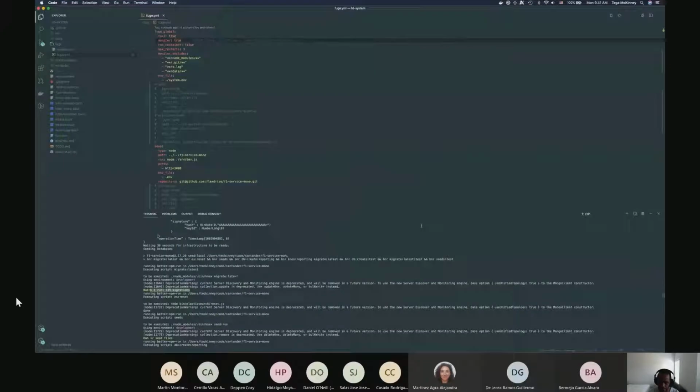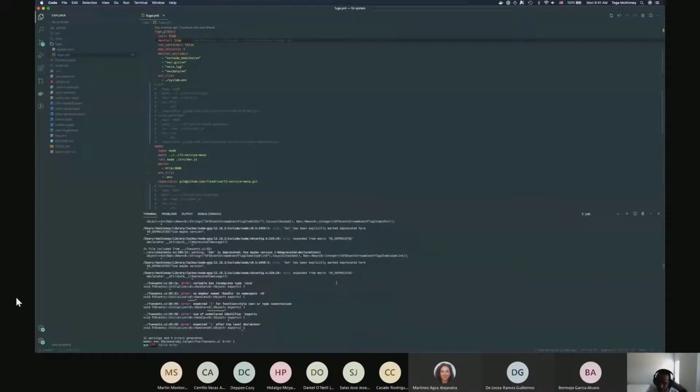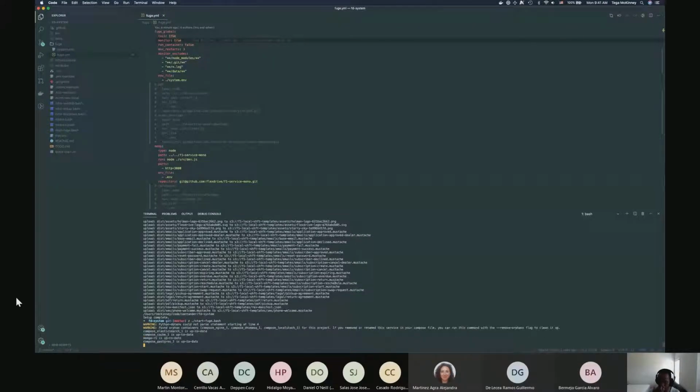All right, so let's do that. We have the script start fuge, and it should make sure the databases are all there. And then the last thing it'll do is start up a little fuge CLI.